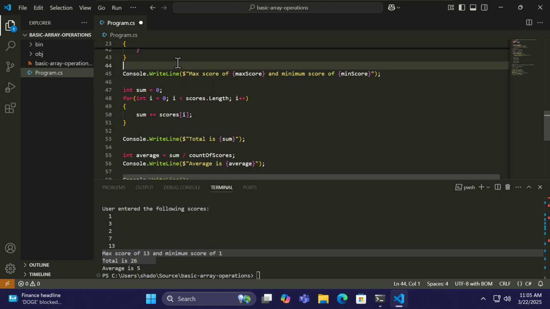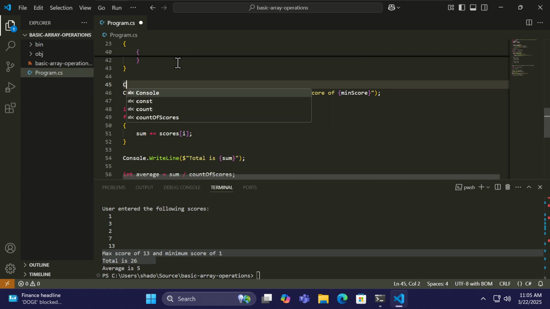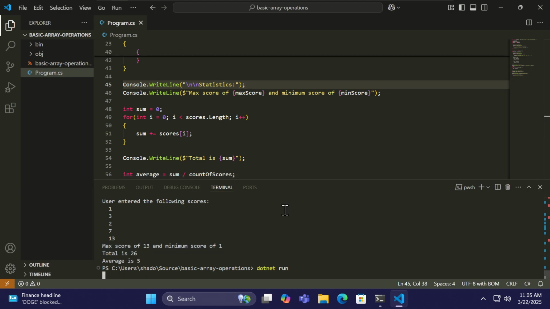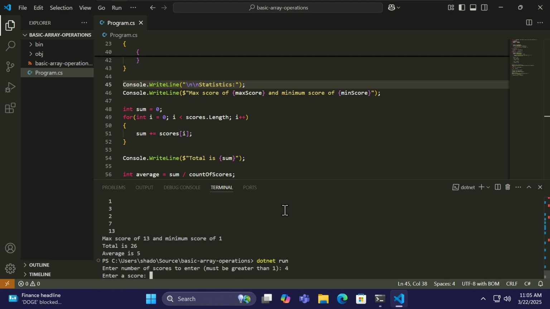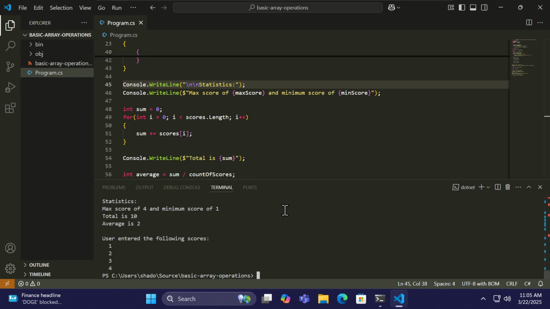Say before this, let's do a newline, and then statistics. There, I think that'll help us separate them a little better. There we go.